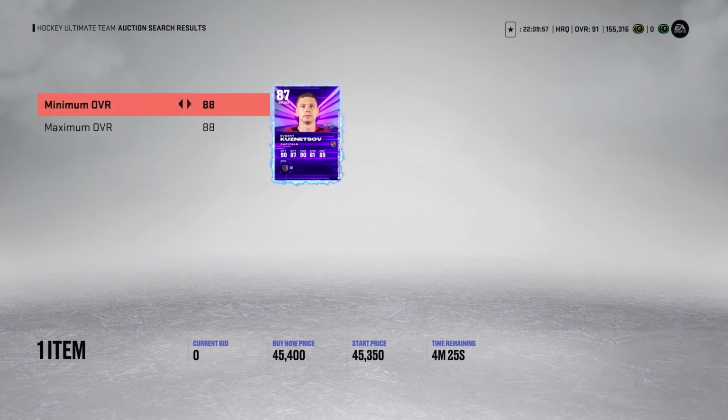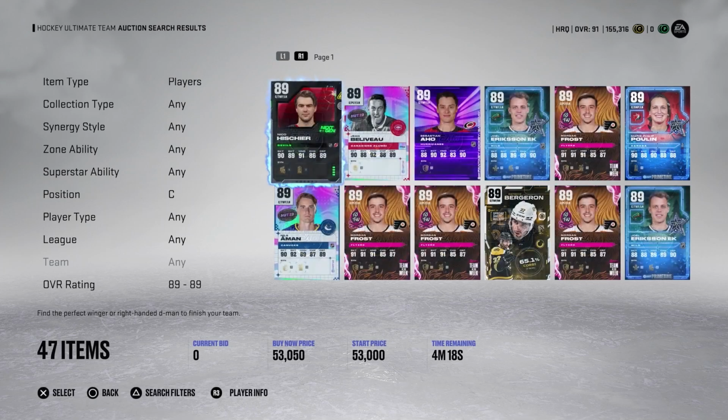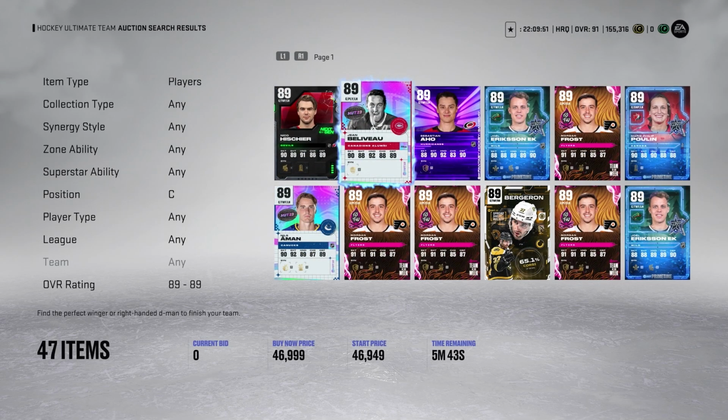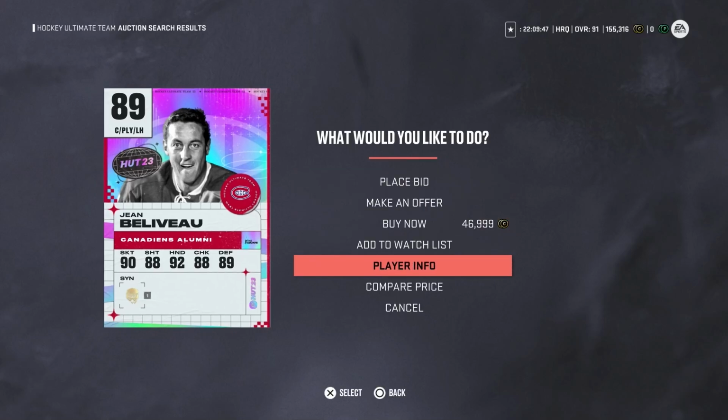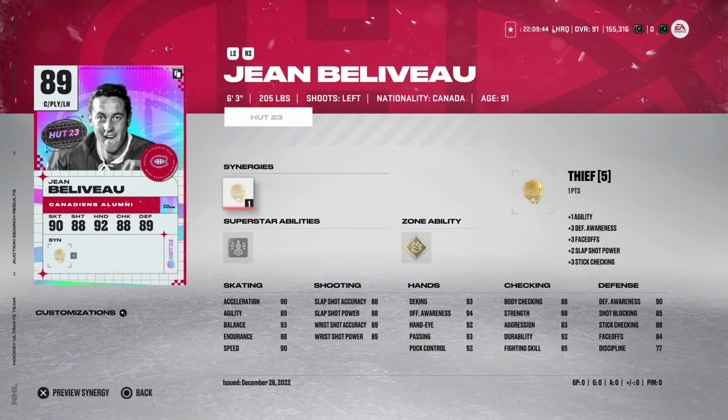It's an 89 overall centerman here, and his 89 overall centerman is John Beliveau. Okay, so Beliveau, very similar price he's going for, like the Kuznetsov. So he's going around 45,000 coins, essentially. 89 overall, though, 6'3", 205.